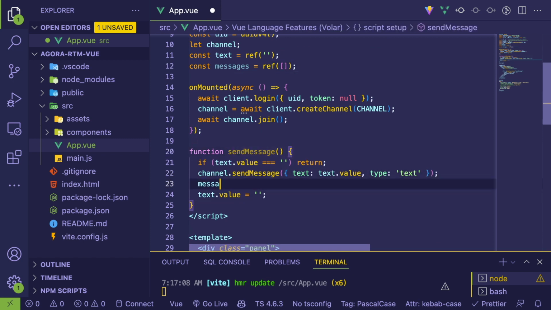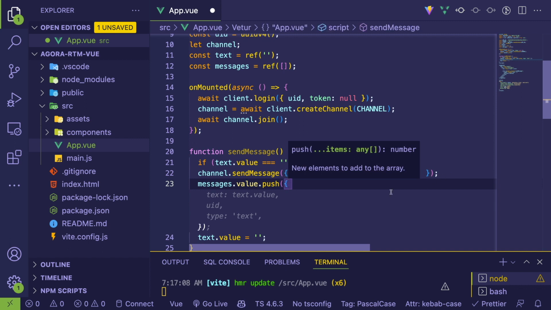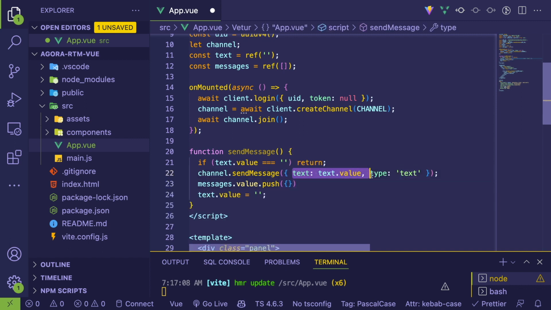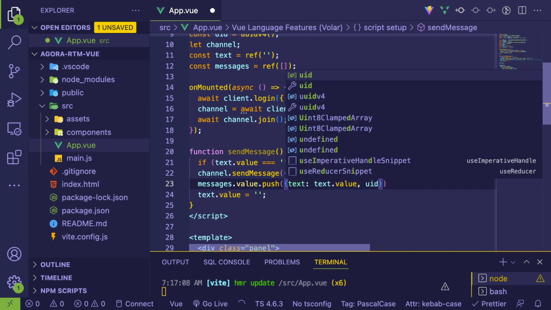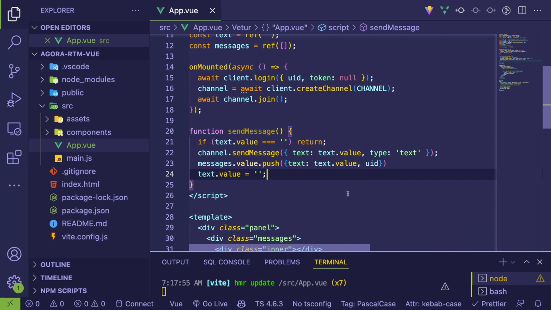I'm going to say messages.value.push, and I'm going to push a couple of things. We want to push the text, and then I also want to pass the UID of who sent the message. We're going to use this later, but right now, if you sent the message yourself, we're just going to use our own UID.